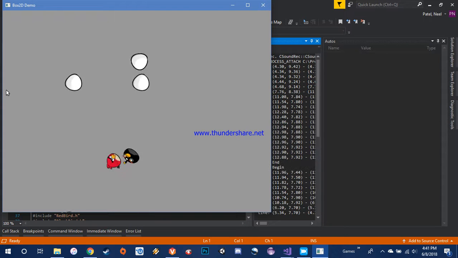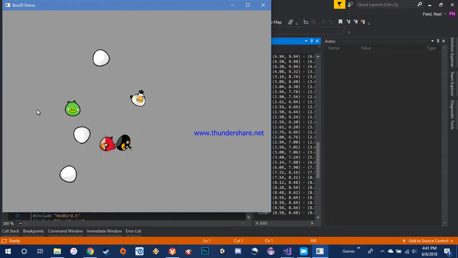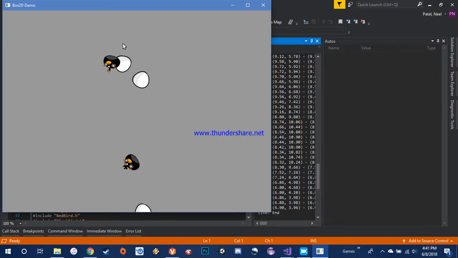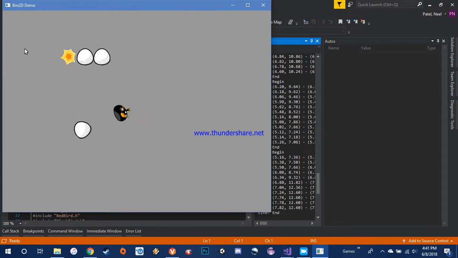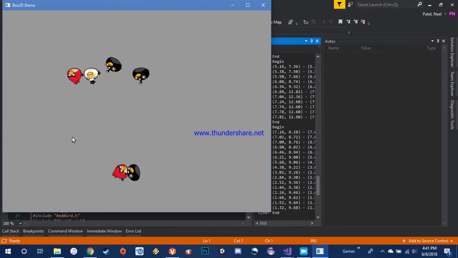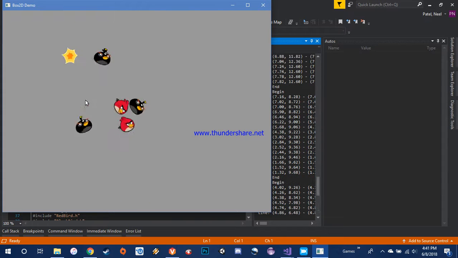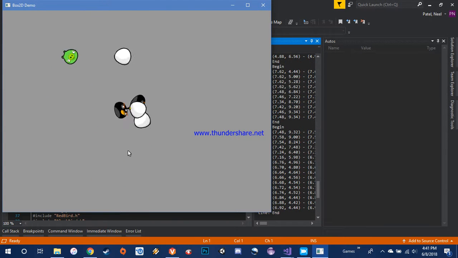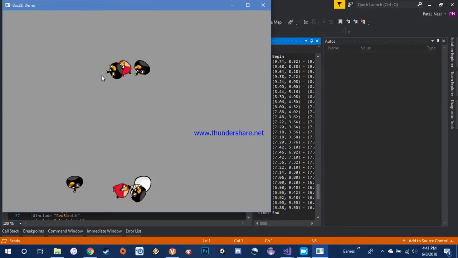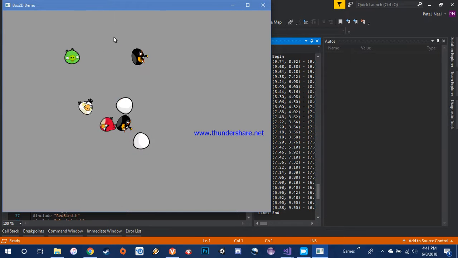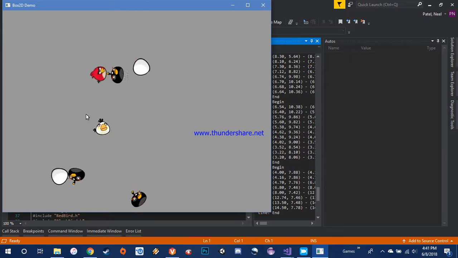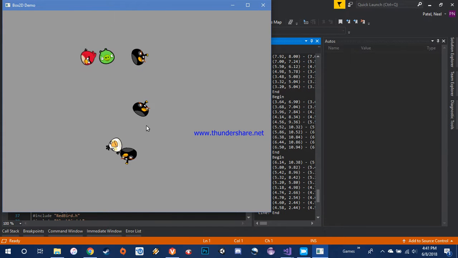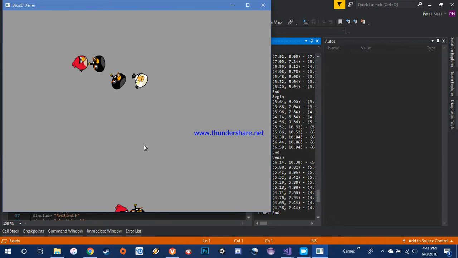You can see that when I hit or slice the birds, it turns them into eggs. But when I slice the pig, it goes into the bang sprite, and then it just explodes, and you lose some points for that. And the birds are turning into eggs, so that's good news, you are getting some points with that.